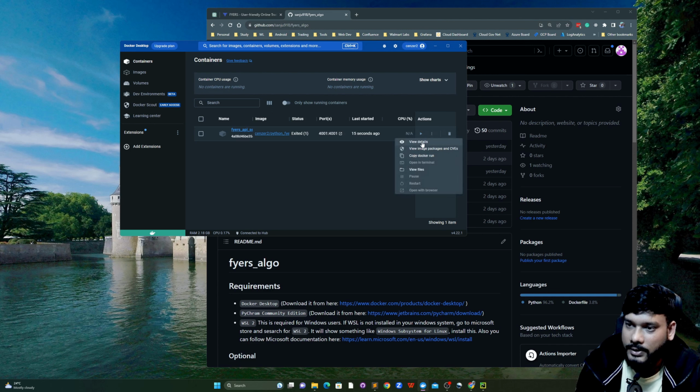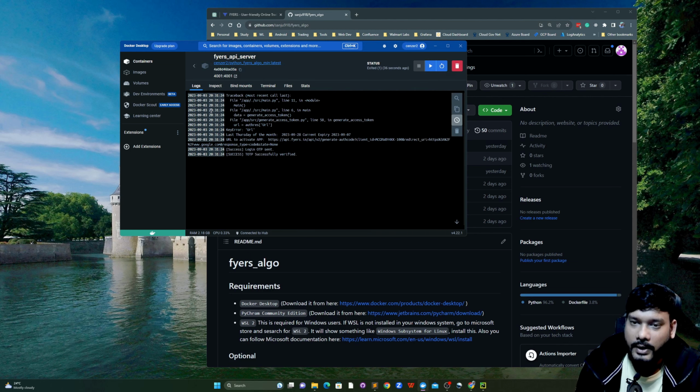Here I can click and get the view details. When I click on view details, I can get access to this window. In this window, the first item is the name of the container, then the image name, so from which image this container is created or running, and this is the container ID, and these are the ports of your system and for the container. Then there's a status, it says exited 1, which is the error code, and the time. Then we have buttons: first is stop, then start, then restart, and then delete.